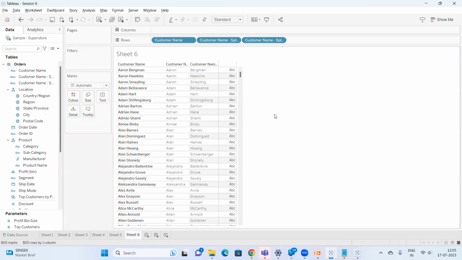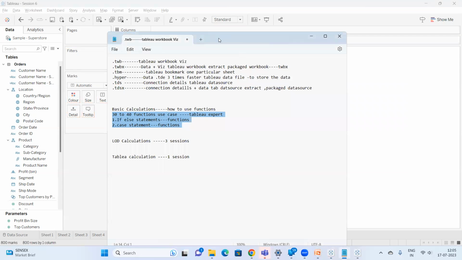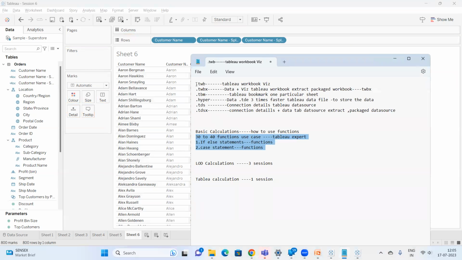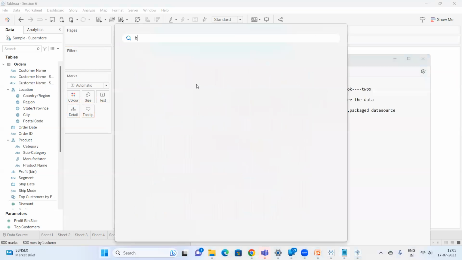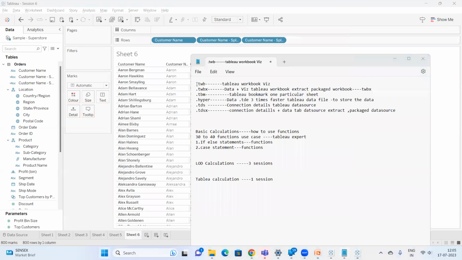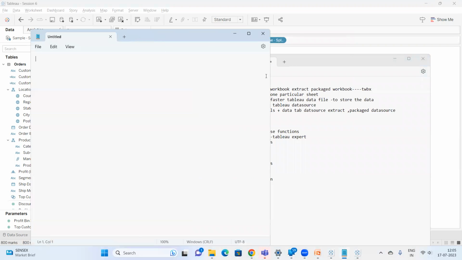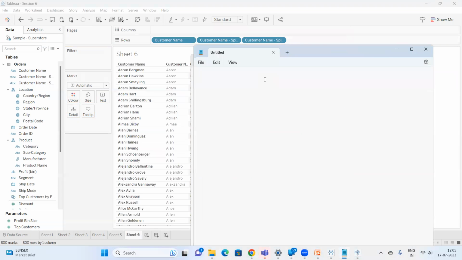Like this. Now in my organization, let's say, I'm going to create a calculation. Let me take a new notepad and write it. In my organization, the email format is last name dot first name @org.com.